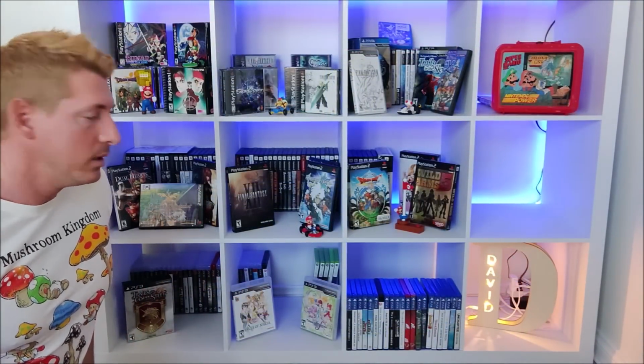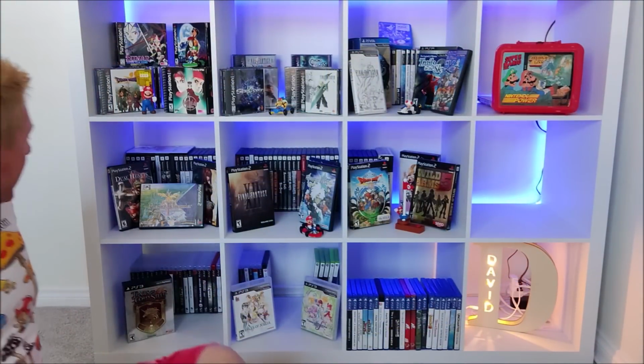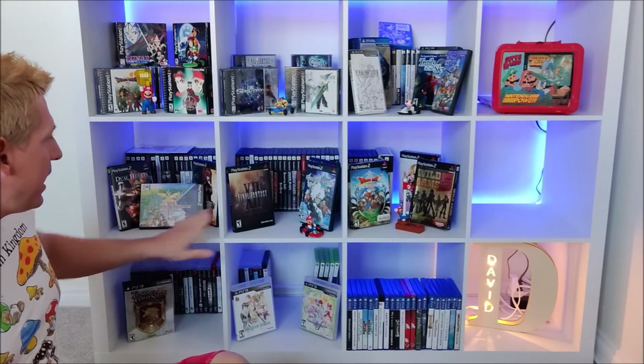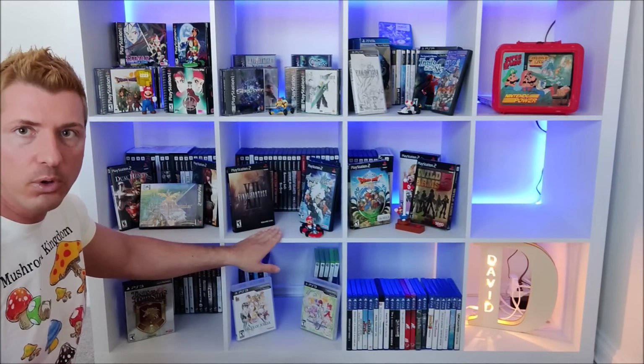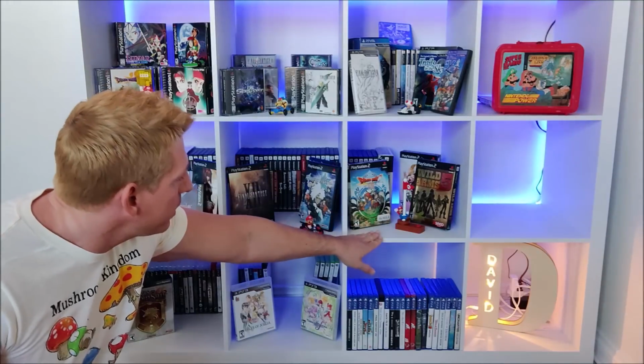I'll get a lunchbox. Okay, and here we're looking at the bottom shelves as I'm literally sitting on the floor. Here we have my PlayStation 2 games, and I have so many PlayStation 2 games, I had to have 2 shelves full of PlayStation 2. And then over here is some more overflow of PlayStation 2. That's just how much I have. Then I have an empty shelf right there. Along with this is more of an empty shelf down there as well, just for future purchases. And so again, it's always nice to have some room for overflow, if you know what I mean.